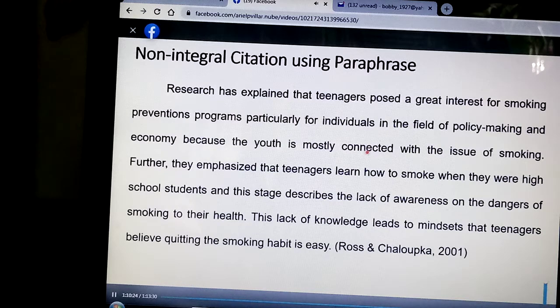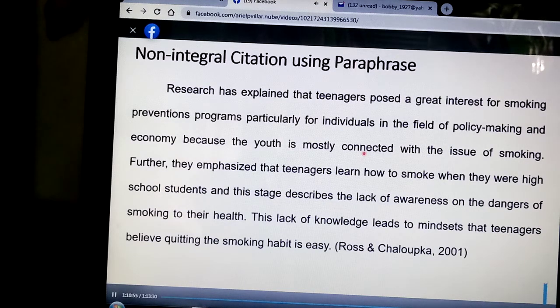So, ang challenge po nito is that ang pagsusulat po ng review of related literature, siya po yung pinakamakapal na part ng thesis nyo. So, ito po yung gugugulan nyo ng mas mahabang panahon. You have to read, you have to apply paraphrasing and summarizing, or you can do either long direct quotation or short direct quotation, pero 10% lang dapat, very minimal. Okay? You have to devote time. Okay? You have to read very well.